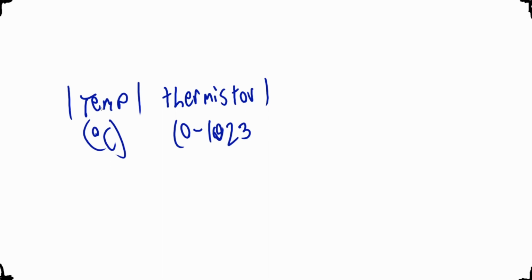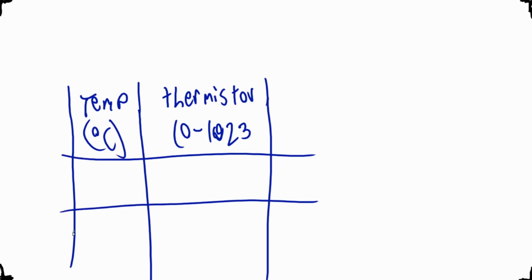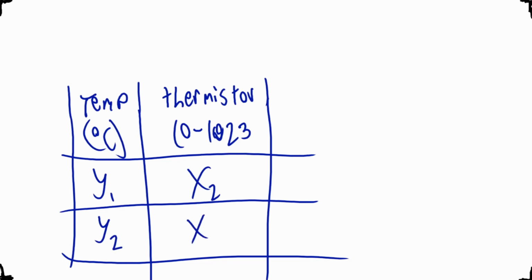Literally all you need to do is just take a table of points. The Arduino will be serial printing these however many times a second you have set up. So you'll have your points here. Oh, Y1, X1. You need to get these in a table, or record these manually or with your code, or however you want to do it. Record a number of these, maybe 10, maybe 30, maybe go all out and do like 1,000 of them. Go nuts. It doesn't matter. The more you take, the more accurate it will be.